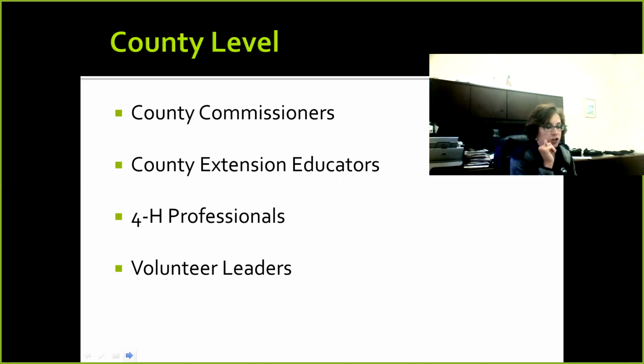And then our 4-H professionals, those are you guys. I call, because we have all kinds of names, a coordinator, a community-based instructor, a program manager, we've got program assistants. So when I say 4-H professional, I mean all of you, because to me, you're all the same. You're all on the ground working with the 4-H program. You may be working with volunteers, with parents, with youth, in schools, with other community organizations. And Molly, I will get to your question in just one second. But you are the ones that are delivering the program. And so you're probably the key partner.